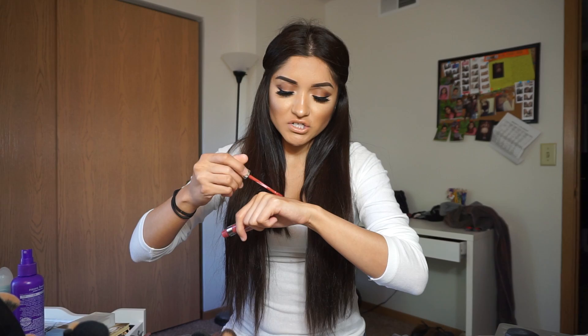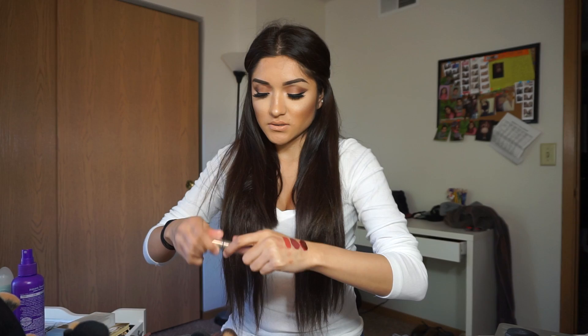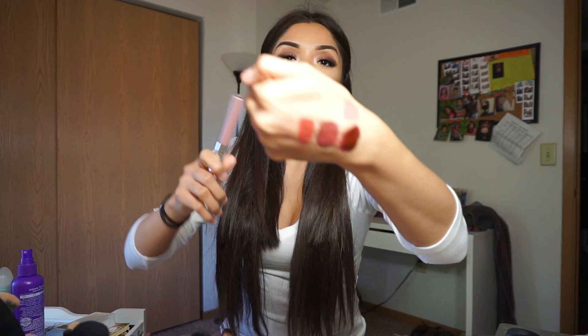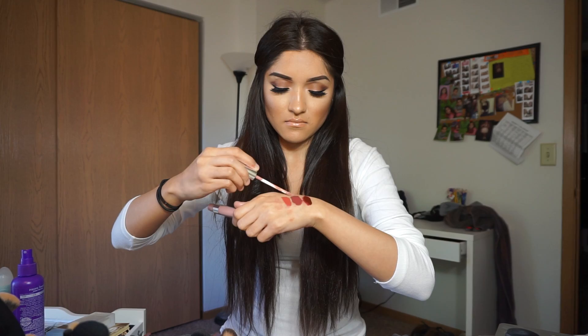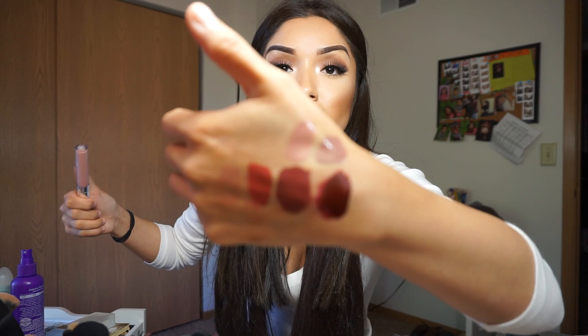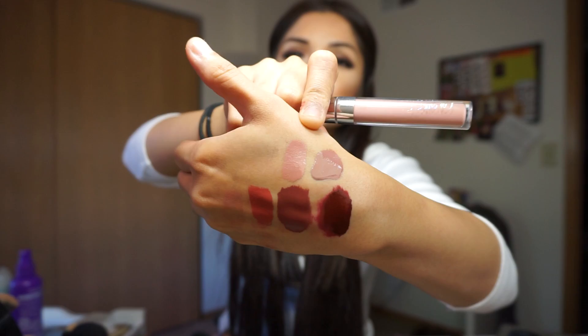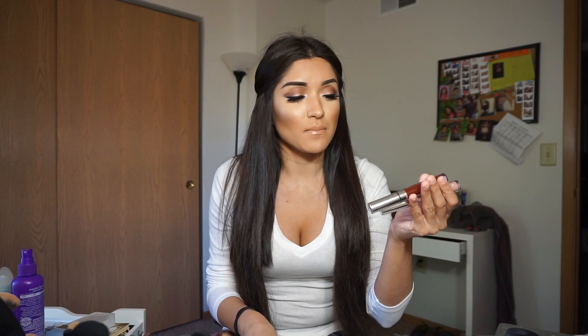And then Bumble, like I said, is a pinkish, kind of orangey-red color. And then this is Trap — a little darker, more mauve color. And then Midi is just like a really light pink, which I like. It's not too pinkish, but you can see it. As far as these five, my favorites are Midi and LAX. I like the other ones too, but I feel like I'll wear these more.